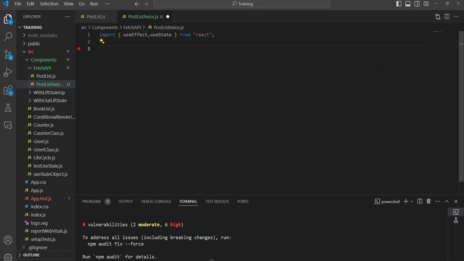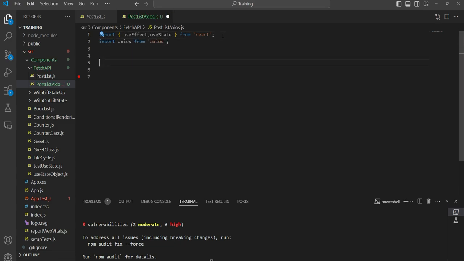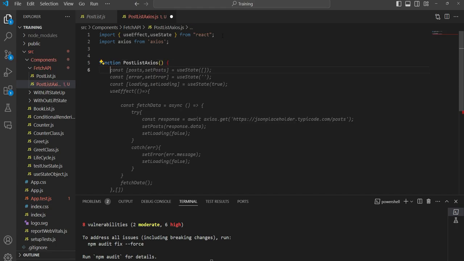We are not using them yet, and at the same time we need to import Axios also. Now let's define the function for the Axios list, and first let's start with this.